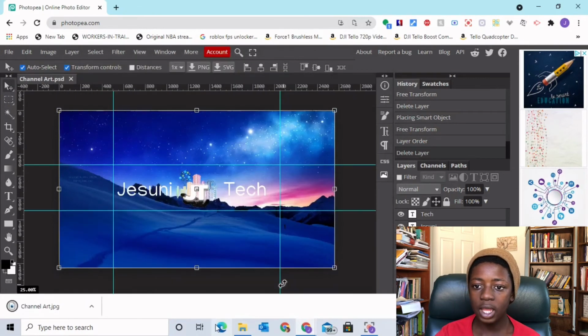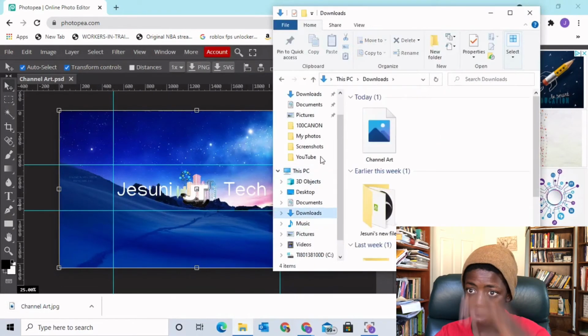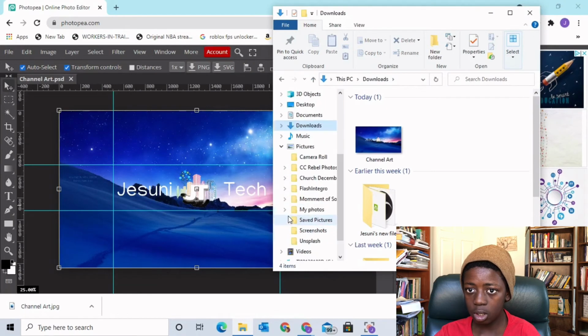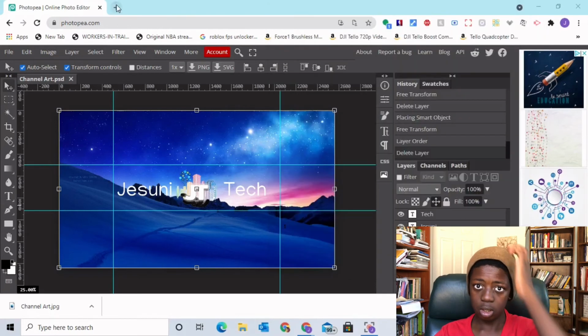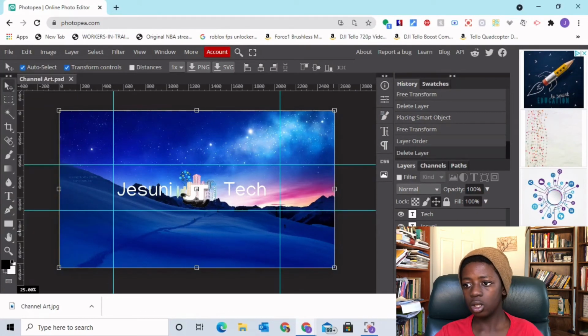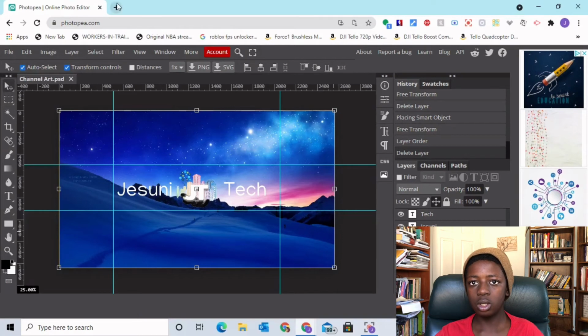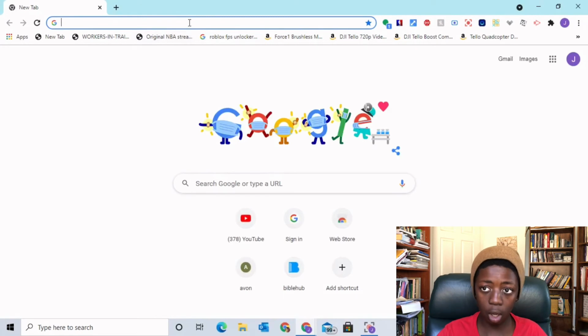And then our download has started, and there it is. It is saved to our computer. Now, just because it's me, I want to save this in a different spot to Photopea. Okay, close this. And once you have saved this project, again, after you've exported it, you can now close it. If it gives you a pop-up when you try to close it, that means you have not saved it properly.